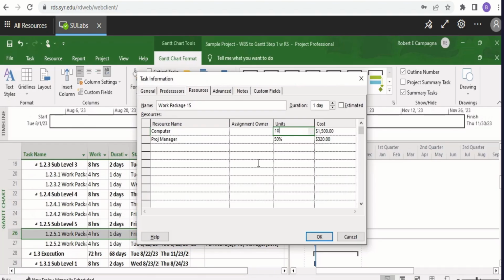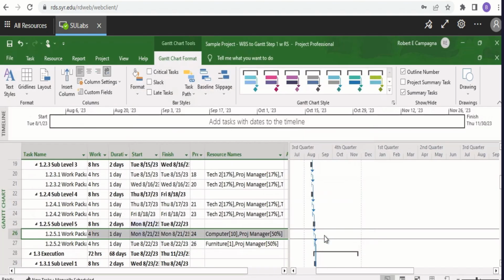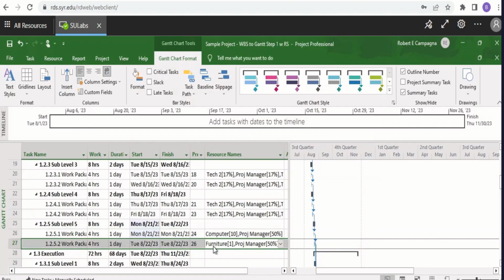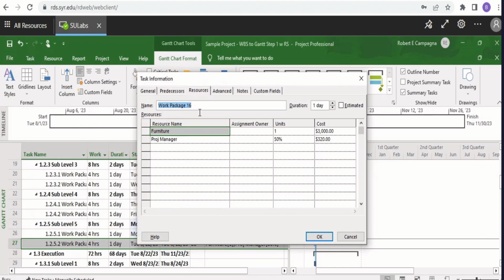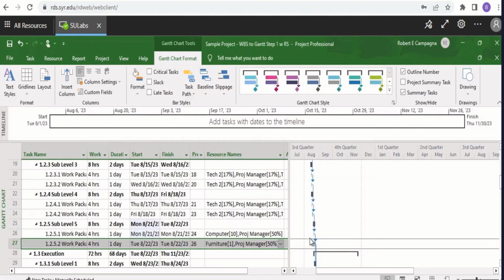So that should be, when we look at our resource cost overview, that should give us 10 times the unit price. And in the furniture, again for simple math, we'll do 10 units of furniture at 3,000 each. So I'm predicting that 15,000 in computer and 30,000 in furniture.